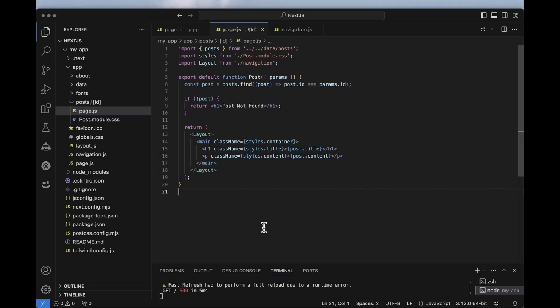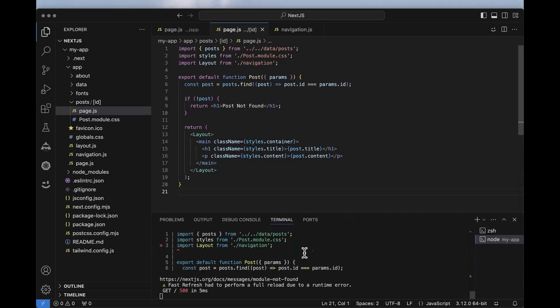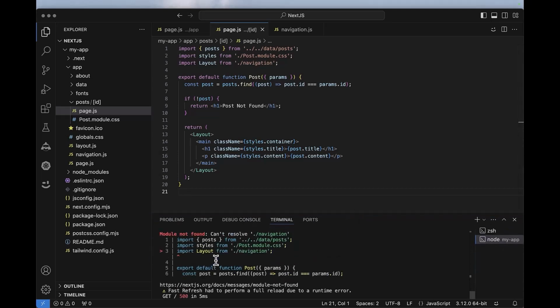But as I can see, there's something wrong with the code. Let's open up the terminal a little bit. And I can see that the module was not found. And the module refers to the layout. So the problem is, from the file where we are importing something else, we have to look at where we are in the grand scheme of the folder structure.